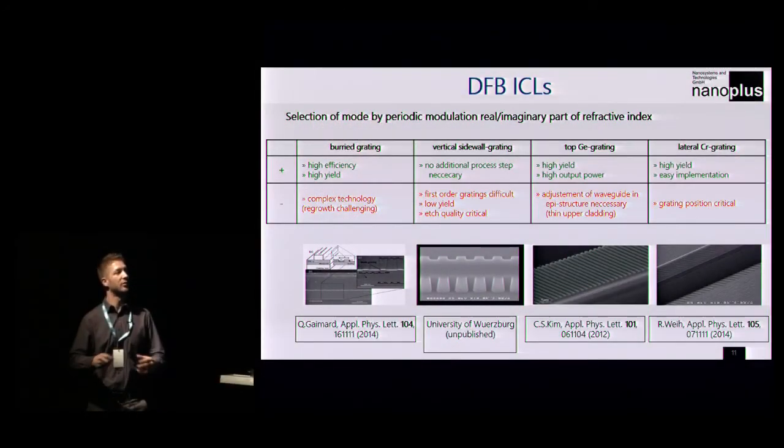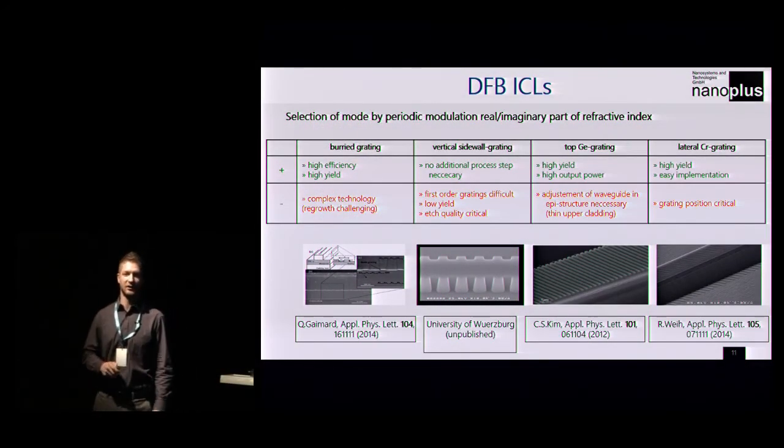And do you think that could be done monolithically someday, or is this always going to be hybrid integration? I hope so, that this will be able to integrate. As I said, it's thinkable to have gain chips and wavelength selective elements like circled waveguides or something like that. And I think the most important thing is to have waveguides with low loss in the mid-infrared region. So this, I think, will be one of the most interesting tasks to realize. But I hope this will be able to integrate with a higher functionality into PICs.